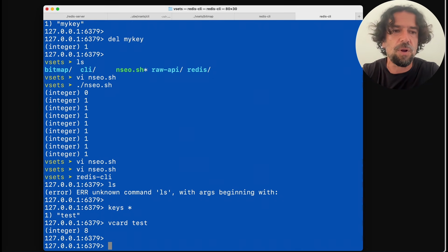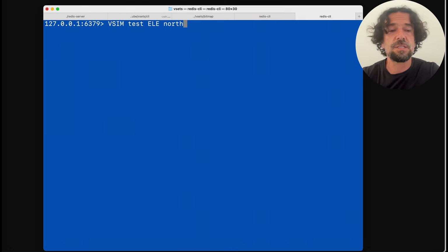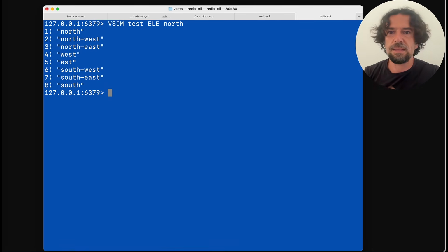And I can finally explore the most important command of vector sets, which is VSIM, where I tell it: give me points similar to. So VSIM test. Similar to what? I can specify an element which is already inside the set, and I tell the implementation to give me similar elements. And what are the elements similar to north?